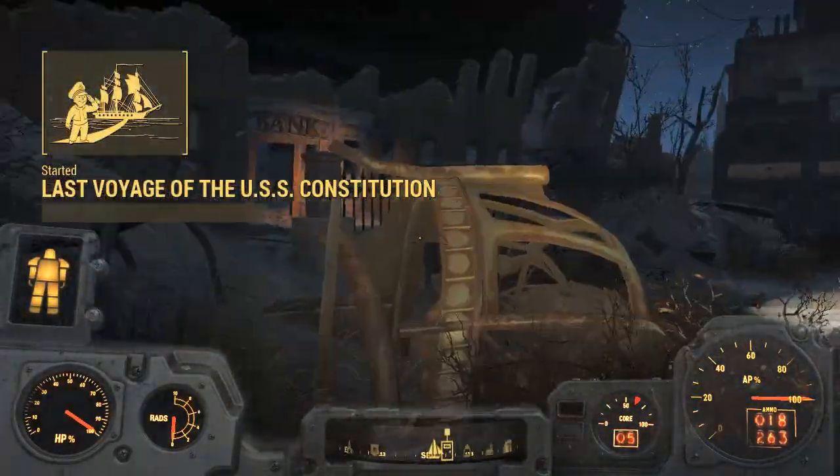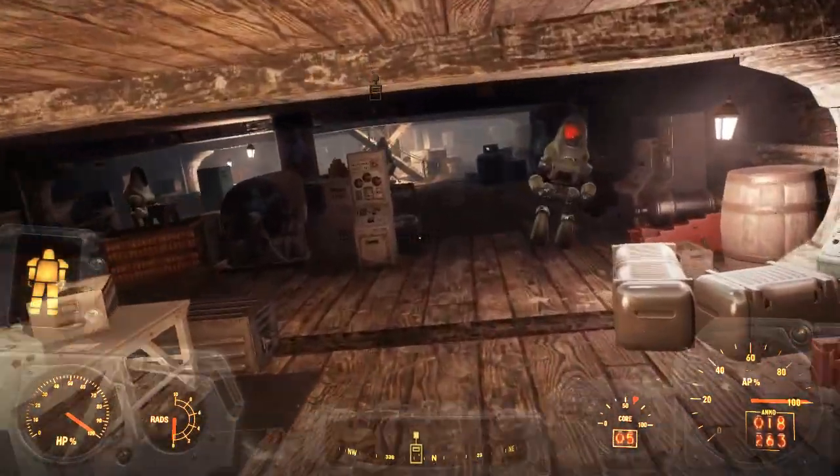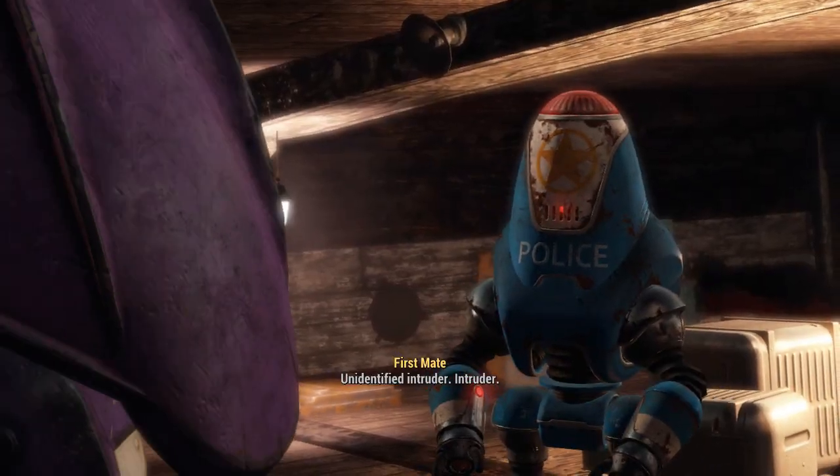Right, so that's the mission started. Soon we'll be able to use the rowboat that comes down at the back, but this time we're just going to have to make our way through a few cutscenes of the robots and identified.